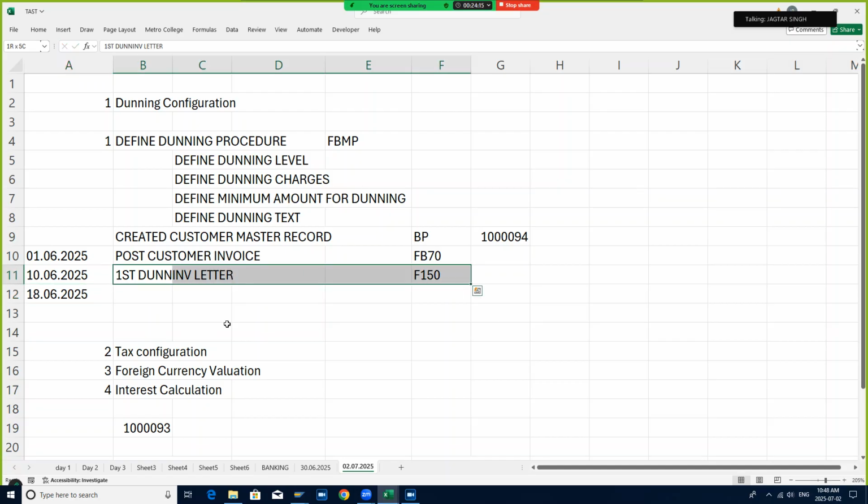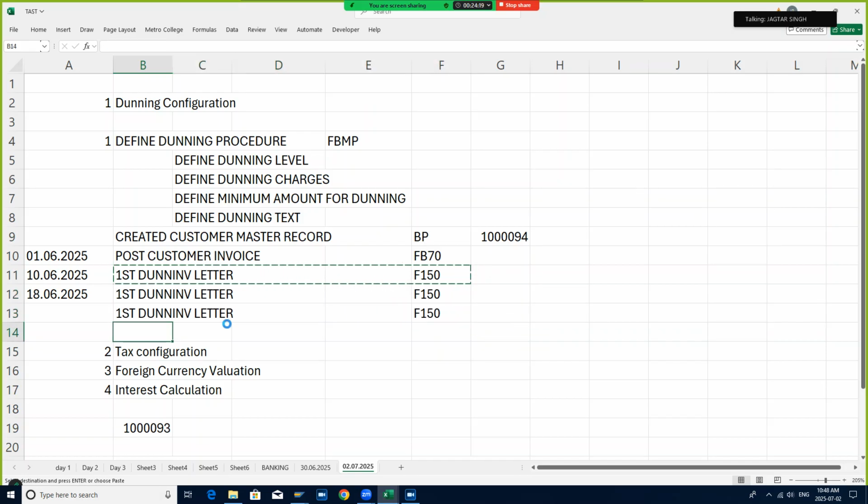Copy and paste. So this should be my second running notice. This should be my third running notice. This should be my fourth running notice.